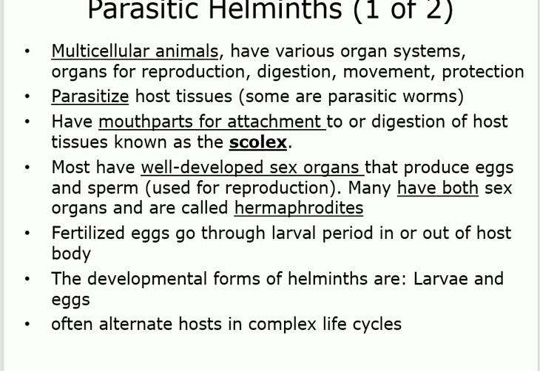And most of the time they have an alternate host. What's an alternate host? If they invade us, humans, they invade something else also. Okay, like the fluke worms, bilharziasis. They invade us, okay? When they leave our body through urine or feces, they go into the water and live in another host. And this host is snails, for example. Isn't that another host? So you usually have more than one host. They stay in the snails for some time, they leave the snails, go to the water, invade us again. So we are hosts, snails are another host. Okay? So they alternate hosts.